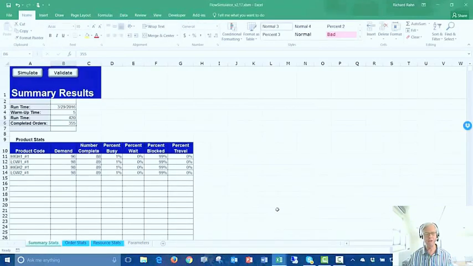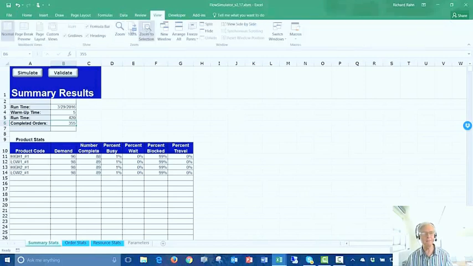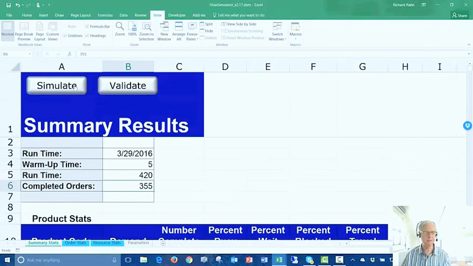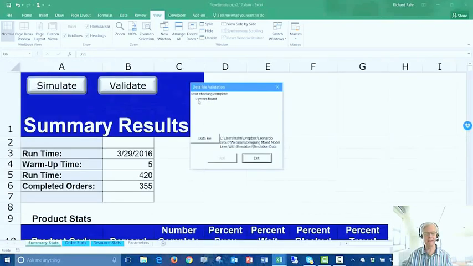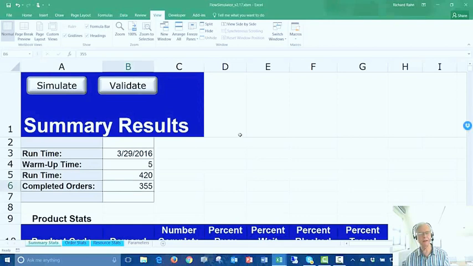Now let's switch over and go to the flow simulator. So the flow simulator, let's see if I can zoom in a little bit so you can see that a little bit better. The flow simulator has a couple buttons here, simulate and validate. And then some pages where we can see the results. So order results and then resource utilization results. And then the engine is included here as well. So let's start with just validate. We click on validate and it says no errors. That's good. That's like something worth clicking on when you make changes. That means everything seems to be connected up correctly.